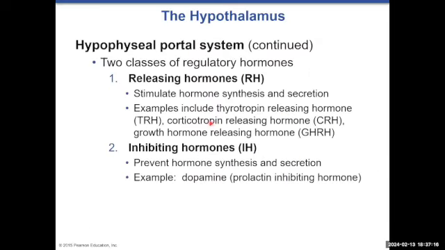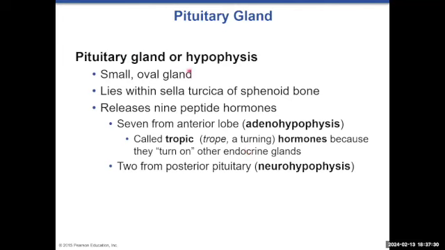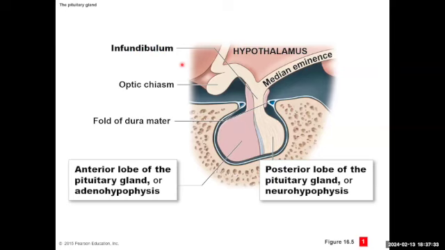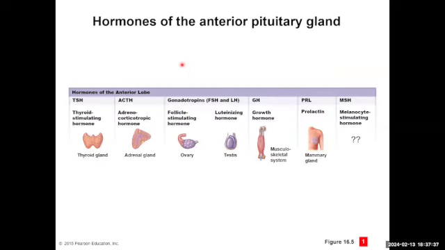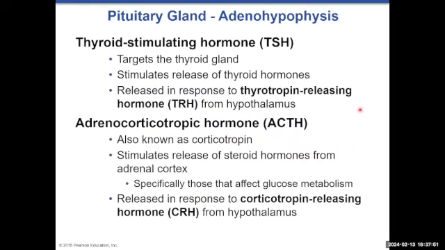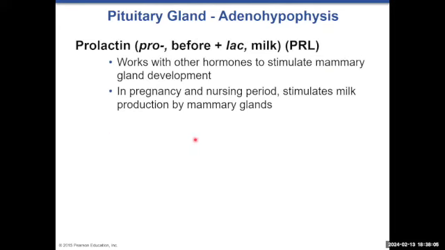And then again, if you go through the slides that we just talked about, we talked about the releasing hormones and the inhibiting hormones, which are produced by the hypothalamus, and the pituitary gland, the two lobes that it comprises, the sella turcica. These are the hormones of the anterior pituitary gland: TSH, ACTH, the gonadotropins, growth hormone, prolactin. Melanocyte stimulating hormone is another one that we didn't talk too much about. And then it goes into detail about each one of these hormones. Thyroid stimulating hormone, what does it do? Adrenocorticotropic hormone, what does it do? So be sure to study those. I'm going to go past these for right now.